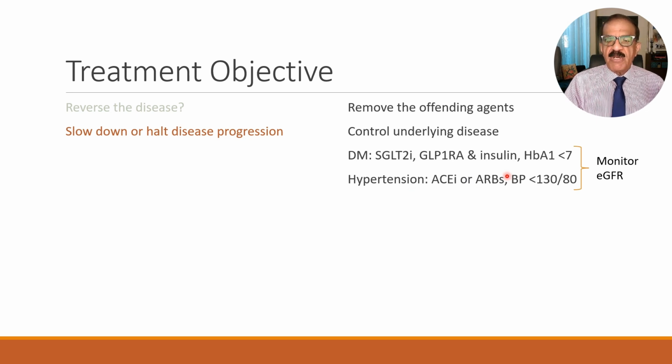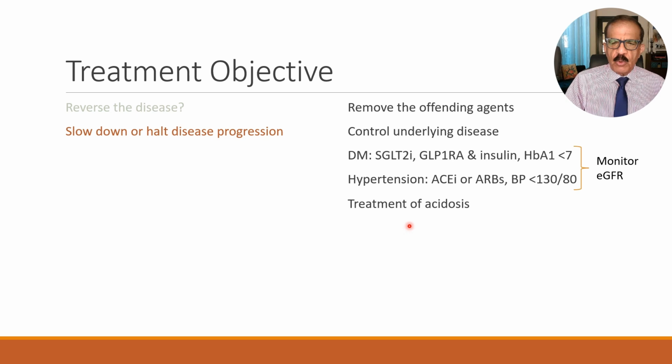You must monitor GFR because initially there is likely to be a drop in GFR, and the exact mechanism is not easy to understand, but that initial decline in GFR, if it is less than 25%, then you must continue these drugs. If the decline is more than 25%, then you must stop these drugs and change to alternate therapy. Even if there is initial reduction in GFR, these drugs still offer renal protection.